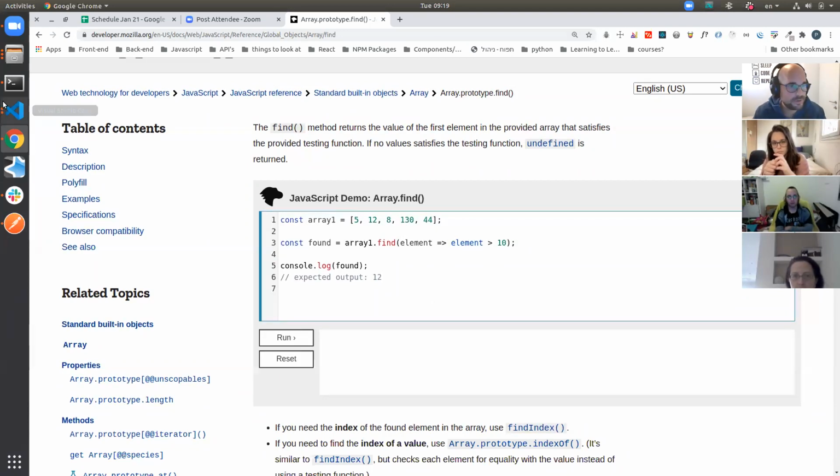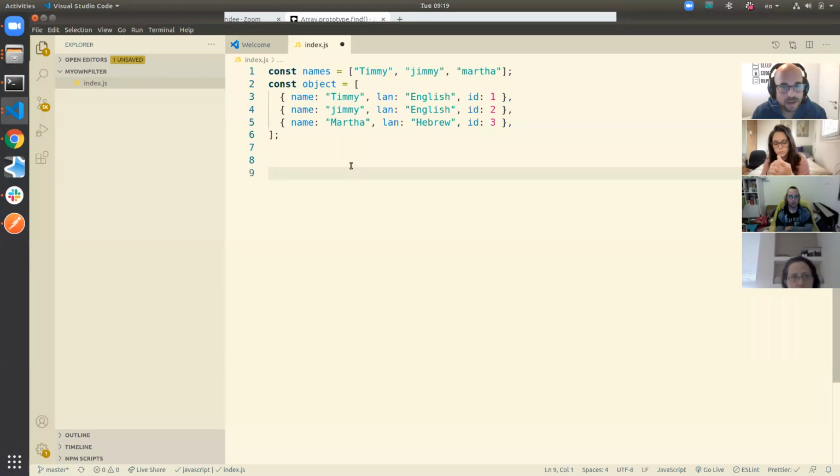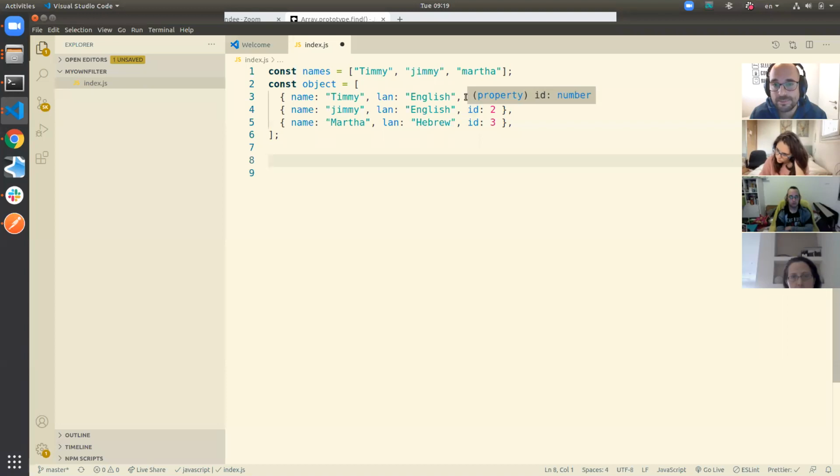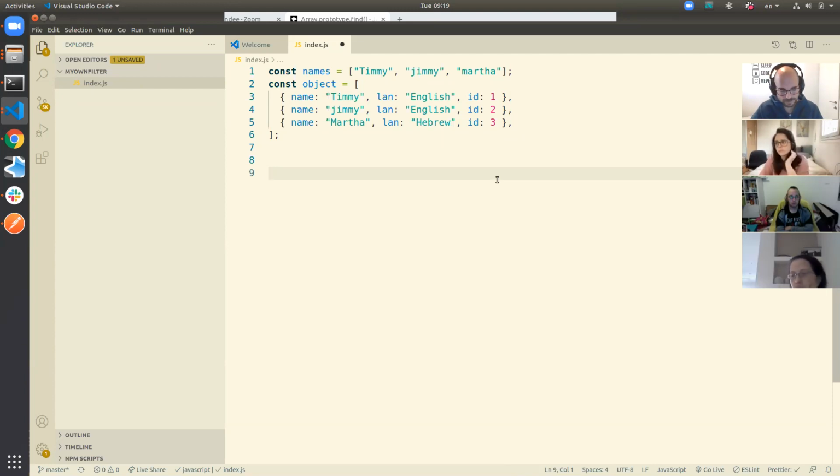So in our application, for example, if we look here, if I, for example, want to find all the elements that have the language of English, right? I should not use find because it's only going to give me the first satisfied result. But if I want to just find some object that has a specific ID, I definitely should use find because, as we know, an ID is unique, right? We're never going to get the same unique ID. So we don't want to filter over the whole loop, right? It's not going to be performant.